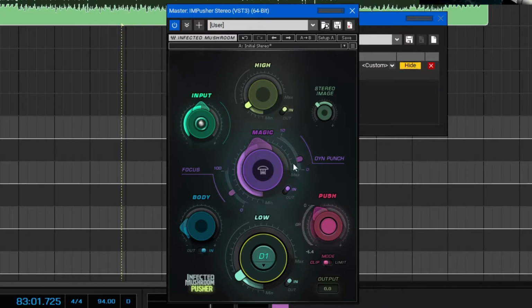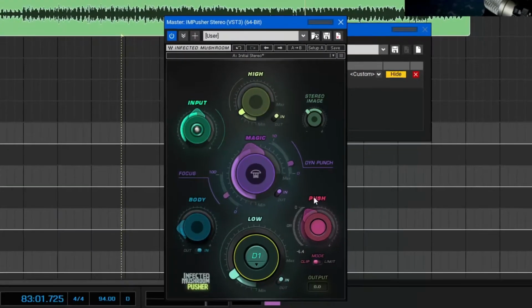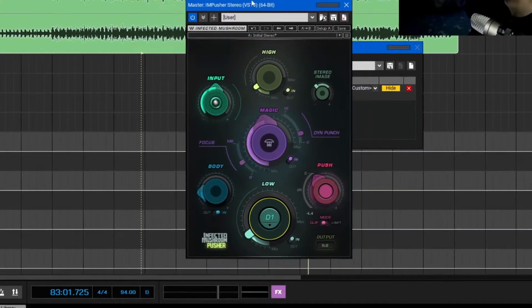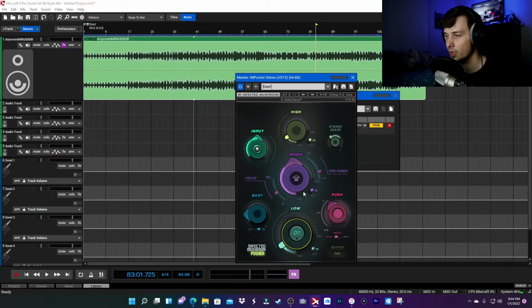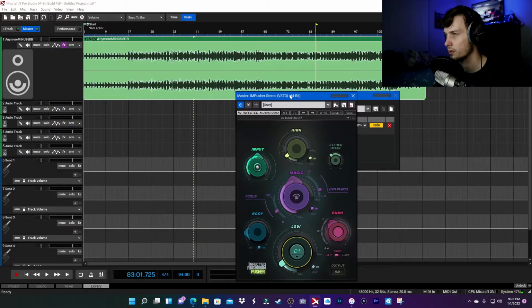I like that. I like transients in songs. I like to hear the snares and the tightness of them and hearing them hit. Oh, and this push button down here, as you can tell, it gives it some volume. It gives it some meat, some loudness to it without actually making it louder. It's more of an illusion. So this plugin is made for mastering. I love it. I added some body to it and a little bit of low end to give the bass a little bit more sub filling to it. And honestly, I probably won't even do much more to this track.